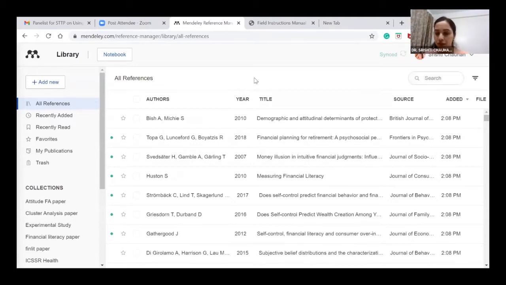Mendeley का जो web version है वो generally बेसिकली एक तरह से हमारा, जब हमें कोई पेपर पढ़ना होता है और जनरली हम क्या करते हैं, हम उसका पीडीएफ अपने डेस्कटॉप पे सेव करते हैं, राइट?